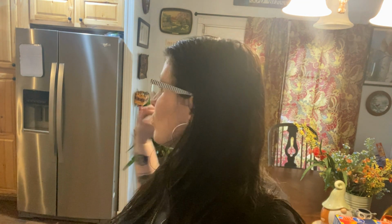So I figured if we bought the really nice one, I mean, it's not like super expensive. I think I paid $50 for it at Sam's. But if we have this nice stainless steel one that matches all my appliances and stuff, we're going to think more about it. And I hate's a strong word, I really don't like having the trash can out on display. I just don't. But I just like having that stinky, nasty, really unhygienic pantry. So if we can't learn to keep it clean, then this is just what's going to have to do.